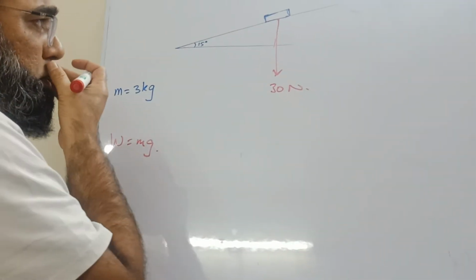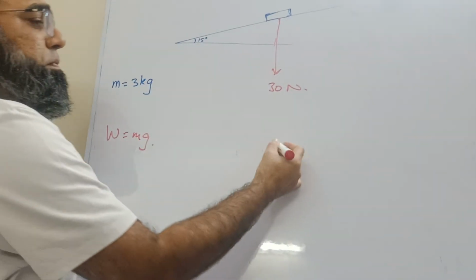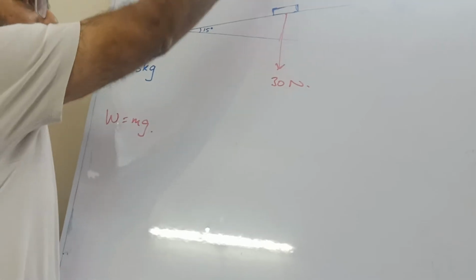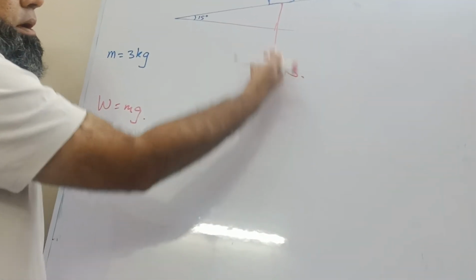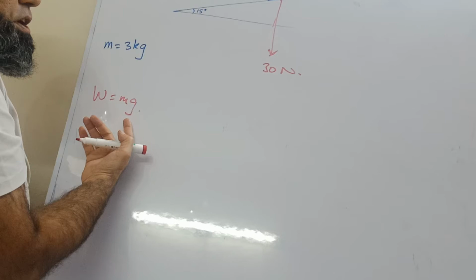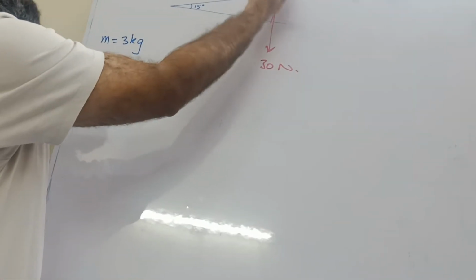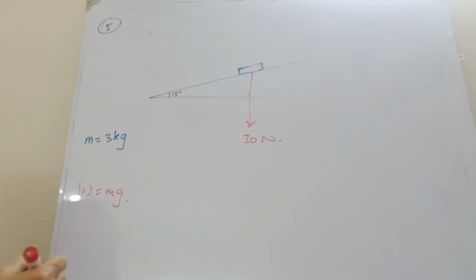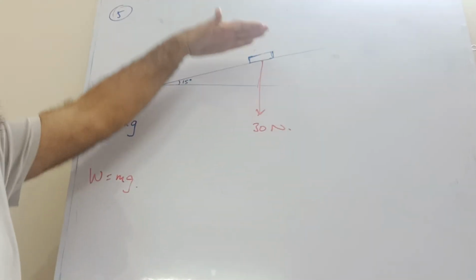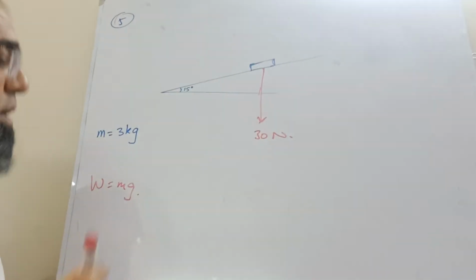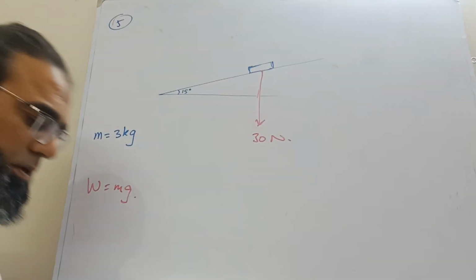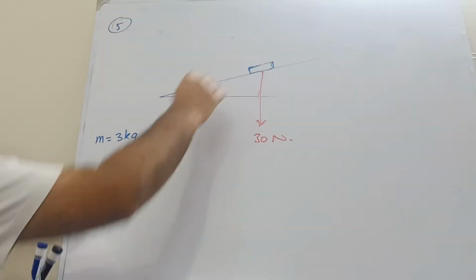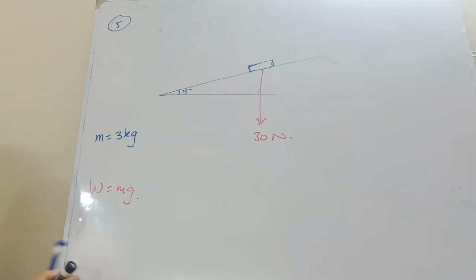Now, if you drop this freely under gravity, this will go down because of this weight 30 Newton, accelerating with this g. Now, this is resting on this inclined plane, so you have to know what is the component of that weight which is parallel to this direction. So I'll be resolving this weight parallel and perpendicular to this surface on which this book can move.